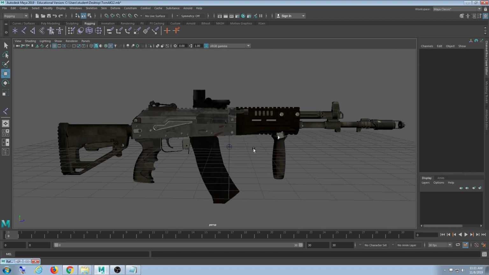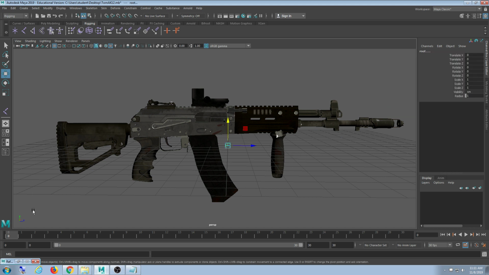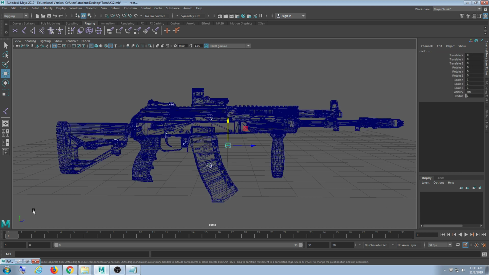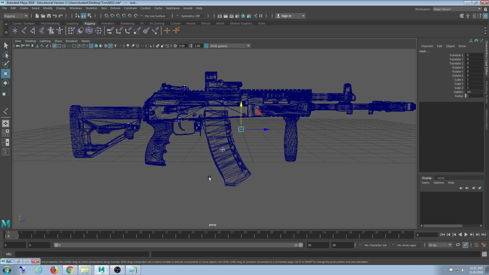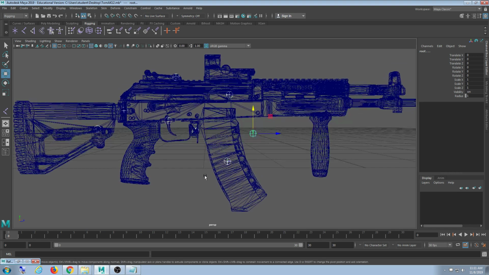This thing's got a lot of parts to it, but I feel like a lot of the parts are for taking it apart and putting it together. So let's just go with these joints for now. I think that's pretty good.